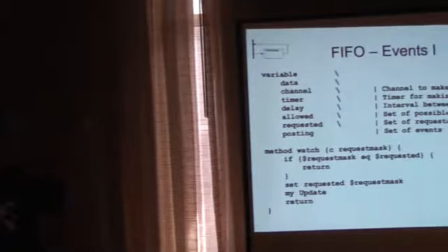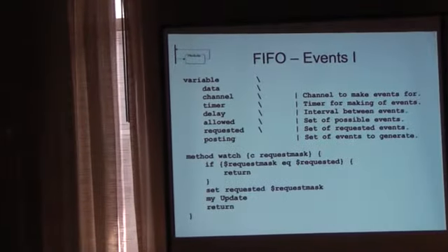And then we have a set of requested events, that is what is coming through the watch method from a particular I/O system, which tells us I need read events, I need write events, or both, or none. And the posting variable is basically the merging. We are computing, okay, we can generate this, we want that, and that means we have to generate the intersection of both. And we have here the watch method. We are basically looking if it requested something different than before, and if it didn't, then we simply bail out. Otherwise, we update our information and compute the intersection in the internal method.